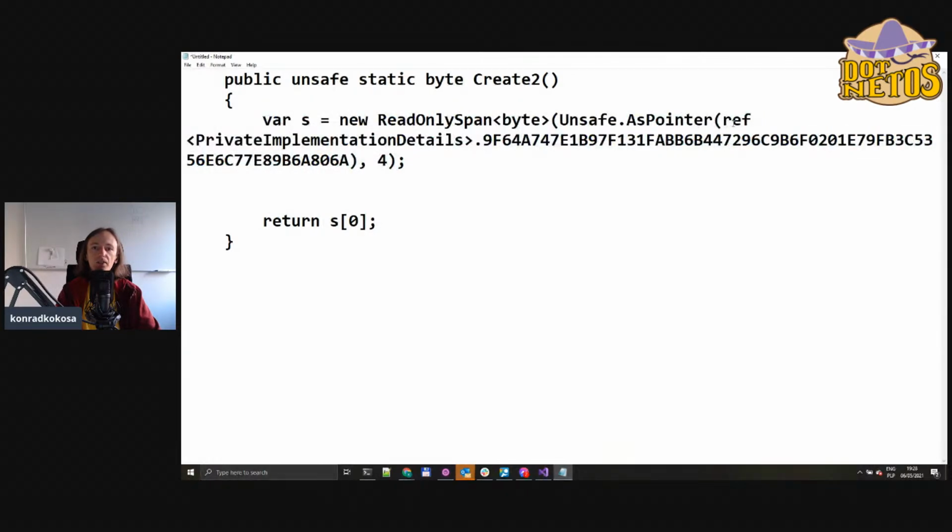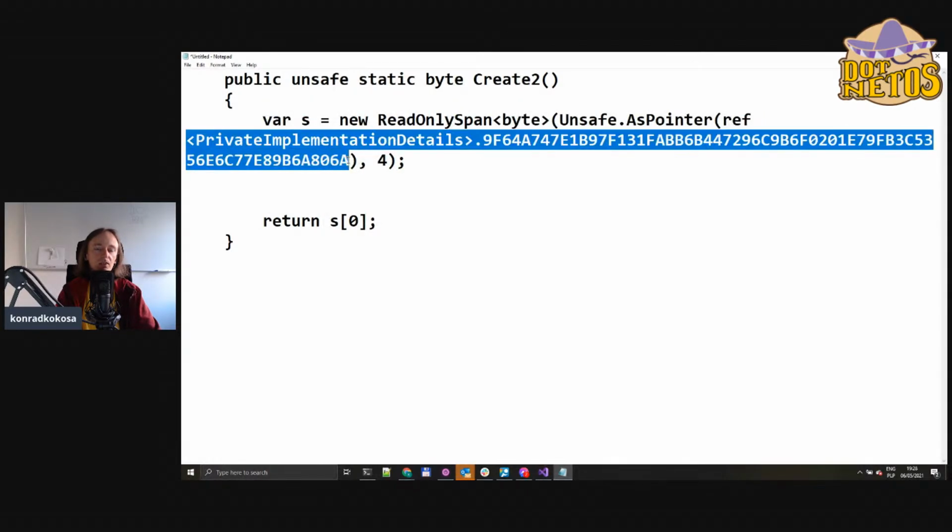Okay, so what does it mean? What is inside this super strange field or property or whatever? We will see.